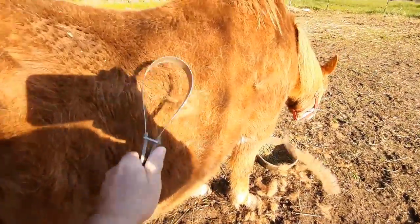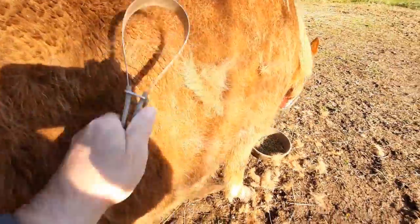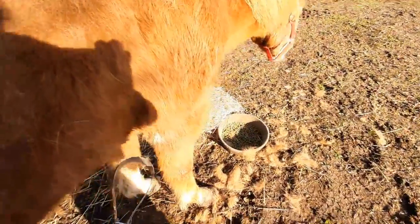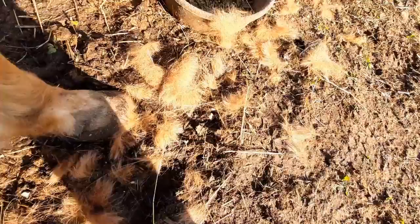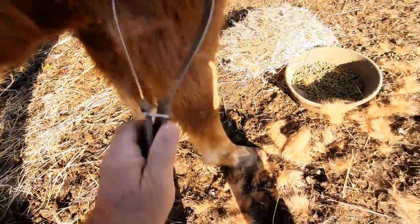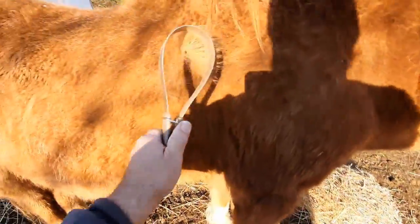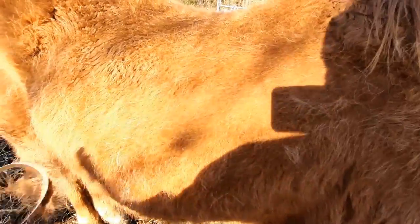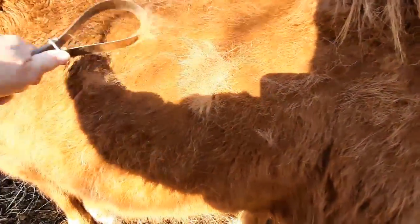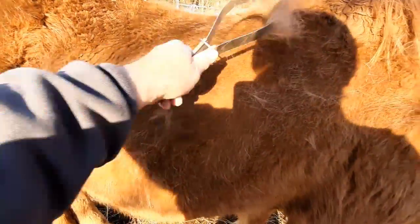So we can just work on this for hours and hours at a time, though we don't. Hair just dropping down. And it looks, for the longest time, like you're making no progress whatsoever. You just keep wondering, when is this all going to end? And then, one day, you come on out, and the horse has gone poof like a dandelion. And there she is, standing in her summer coat.